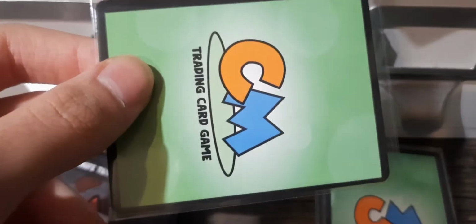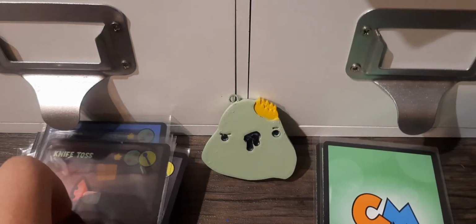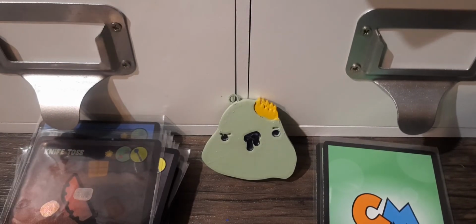The drift was pretty terrible. But I have some ultra-thin sleeves on here, so the foil effect still shows through, because with my thicker sleeves, they just didn't show up as great, you know.